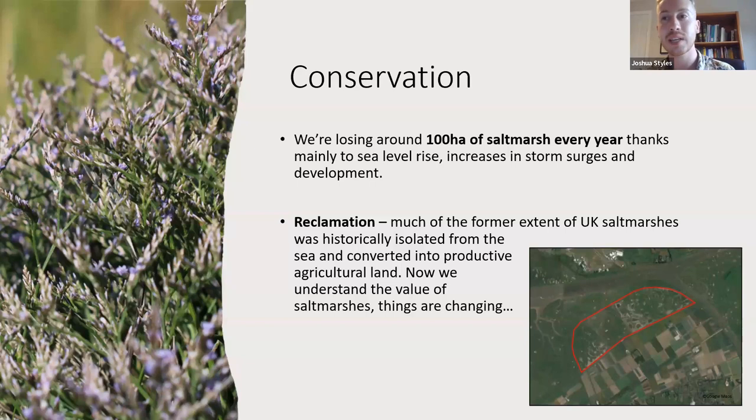However, when it comes to their conservation, the good news is, as a society, although our environment's changing, I think our attitude has changed to these sorts of habitats, where even botanists would have described salt marsh or sand dune, what we now know to be incredibly valuable habitats, as wasteland. People see these places as really special now. And what's happened quite a lot in recent times is, where at one point we were converting habitats to productive agricultural land and other kinds of land, now we're reverting some of that damage. And so across a lot of Britain, there are a lot of salt marsh reclamation projects going on.